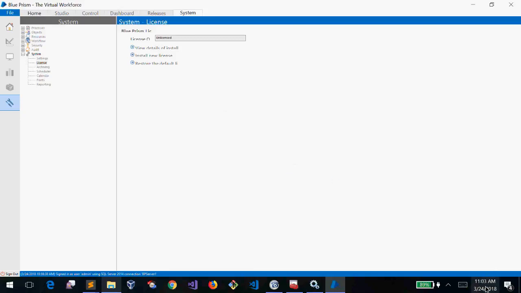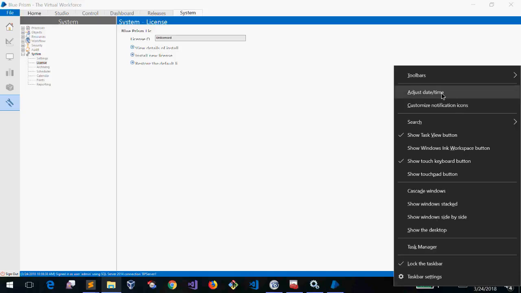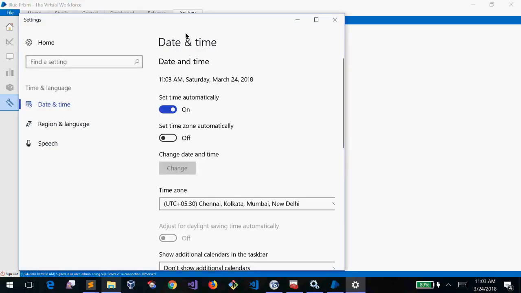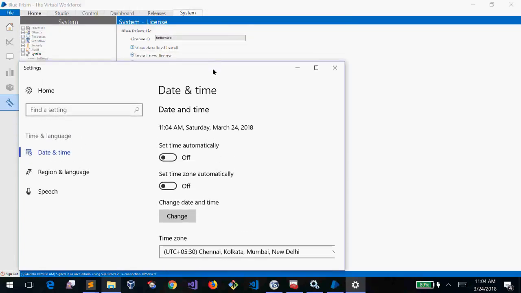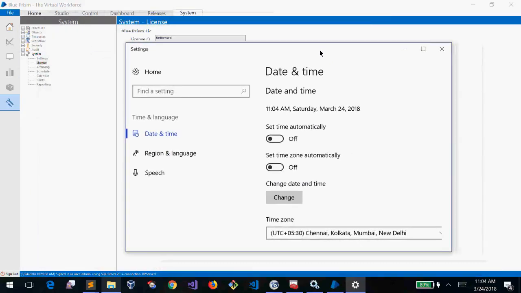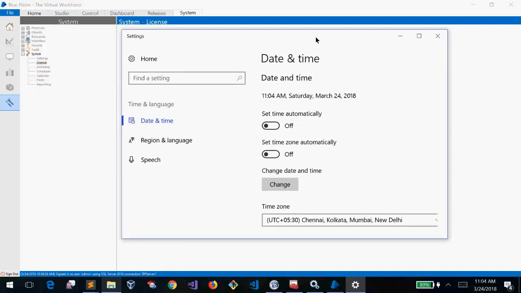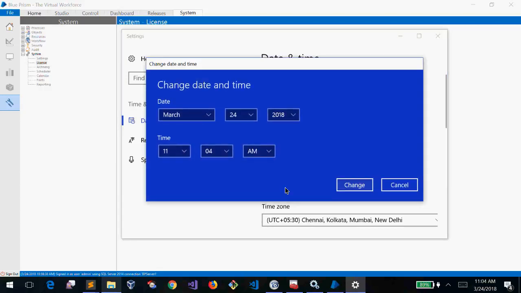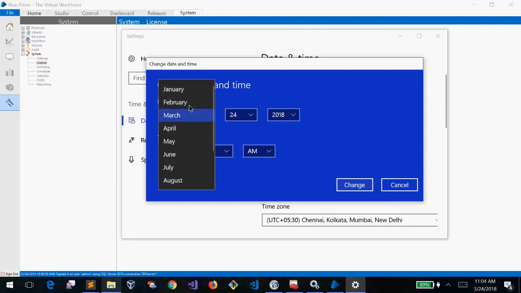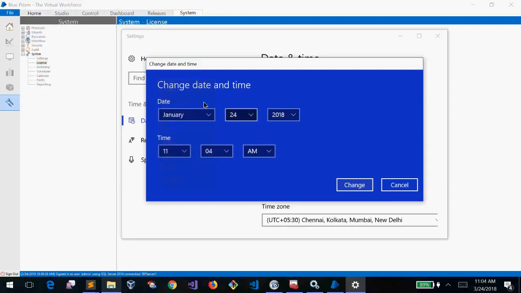Okay, so that's fine. So for once you change your system date and time, because this is the same with every tool like Automation Anywhere, UiPath, everything. So I'm just showing you what to do, and you don't have to do this every time. I have written a script to simplify this process, but I'll show you that. For first time, go change your system date to anything, like you can do it like January.